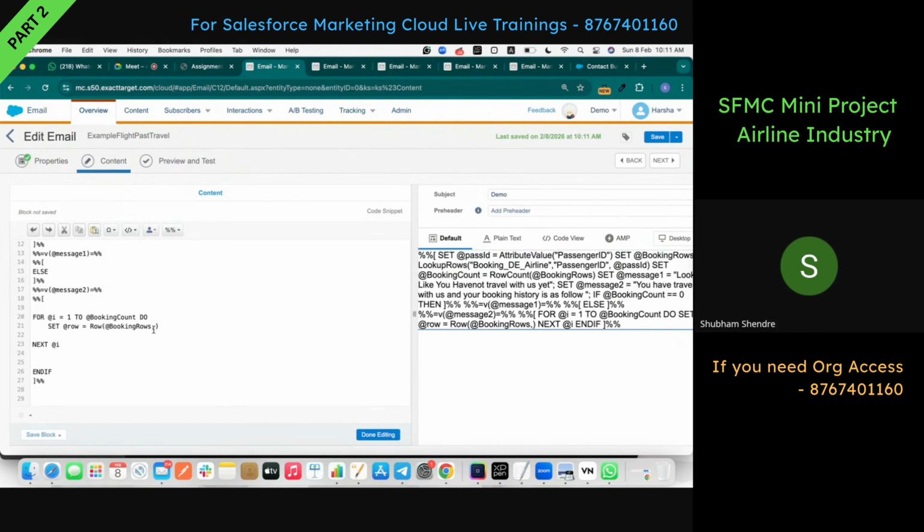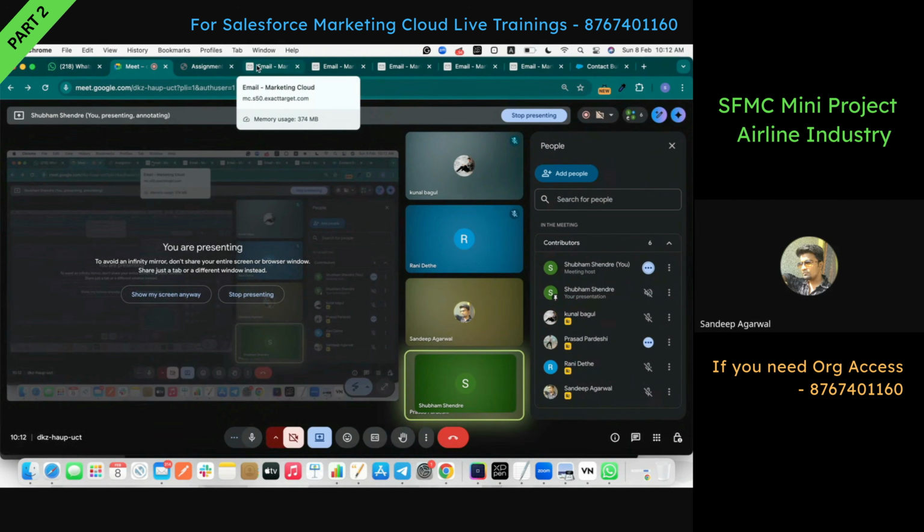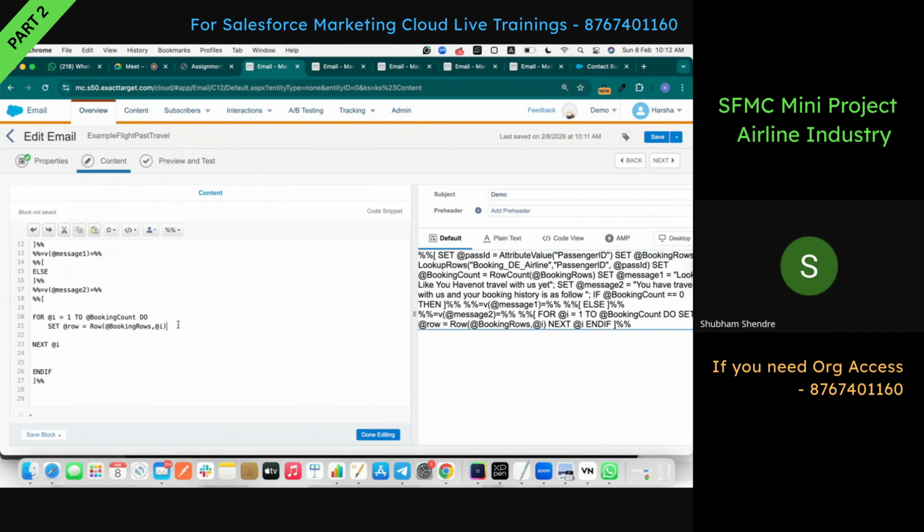But 1, 2, 3 needs to change dynamically according to the iteration. So I will pass i here, whose value is not fixed, as we all know. I's value will change depending on the iteration. For the first iteration it is 1, for the second iteration it is 2, so it will give me one row at a time. In every iteration, we are going to get a new row. Am I clear? Yes or no, guys? Please respond, guys, because this is hard AMPscript, I know that.